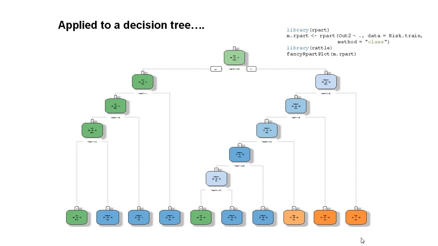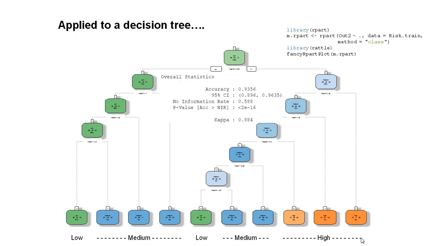Here I've used the 9 predictors to create a decision tree to predict the categorical outcome. Each case ends up in a low, medium or high bin at the bottom of the tree. Accuracy is 94% and kappa is 0.88. A healthy result, though the confusion matrix will need to be inspected. But with 10 terminal nodes, some containing only a few cases, I'm worried about overfitting, so I'll explore pruning the tree.